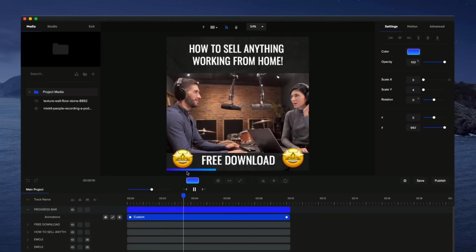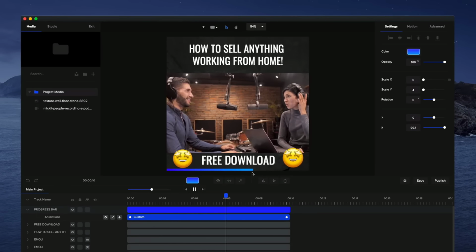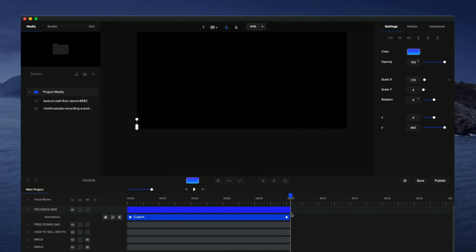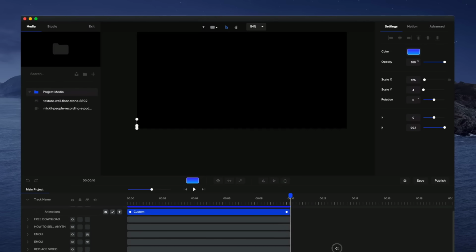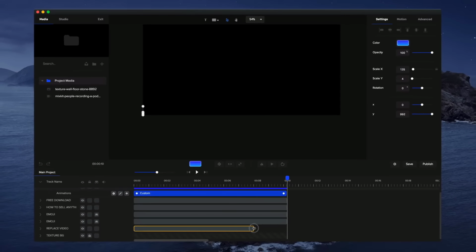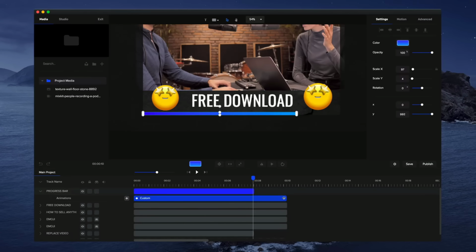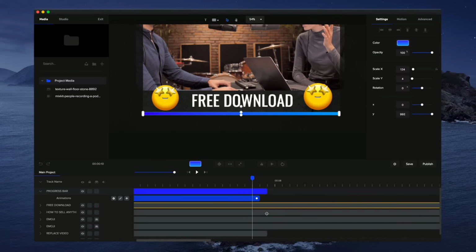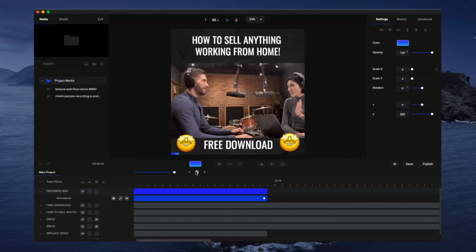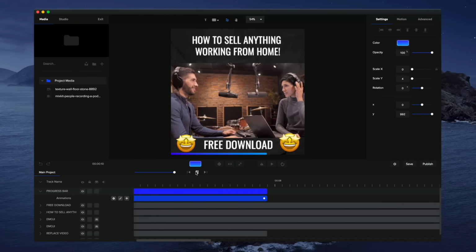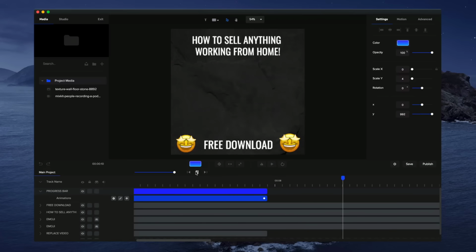you can see that we've got a really nice timeline progress bar that goes the exact time of the video, just like so. If your video was longer, or even shorter, you could just go ahead and resize that progress bar and also the animation. You probably want to zoom in a bit closer and make sure you've got the exact time, like so. And then if you play that through, you'll be able to see that it ends at the exact same time as your video, like so.